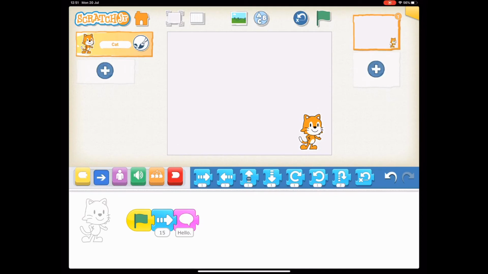This one moves the sprite up the screen. If we put in a number such as 8, then it will move up the screen, but it will stay there. It won't move up and then come back down again. That is this block here. That's great for having rabbits hop across your screen or frogs jump off lily pads.